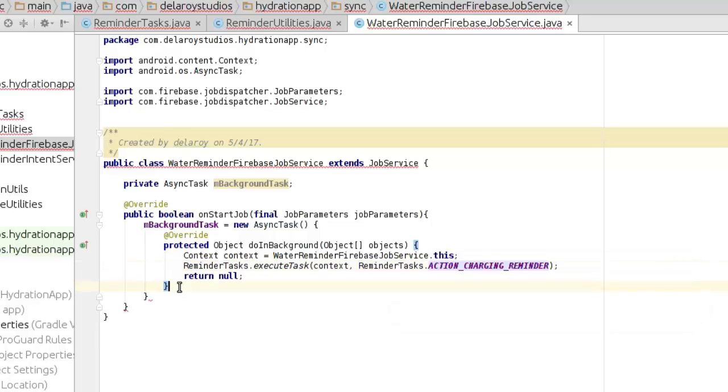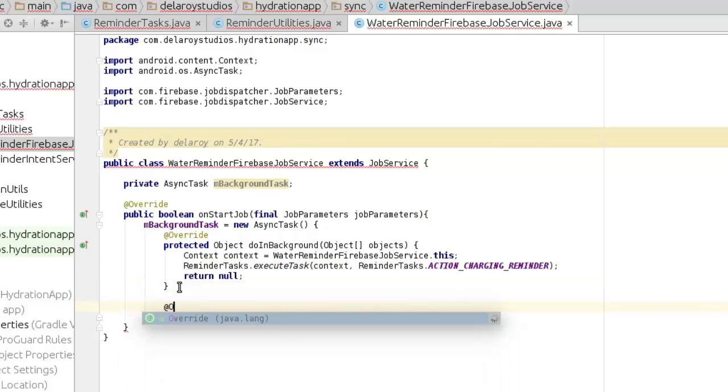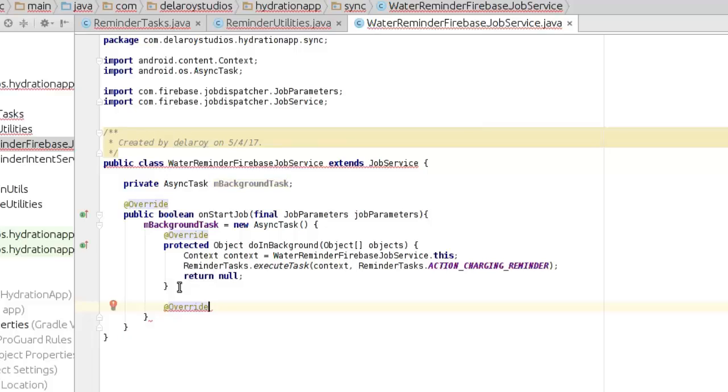Now after this particular doInBackground, we need to override one other thing, the onPostExecute method.